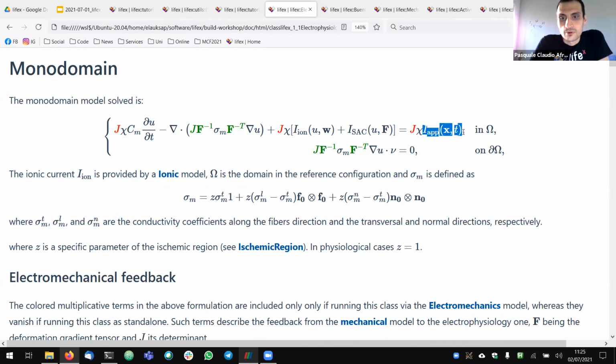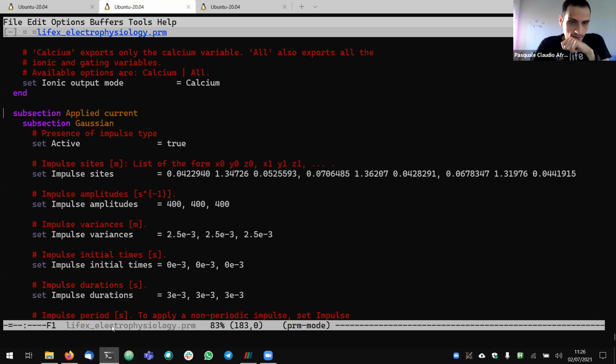Usually, for idealized or simple realistic simulations, it is given as some Gaussian centered at a specific point of the domain, or more points of the domain, which acts only for a specific time interval. And this section enables us to do this.